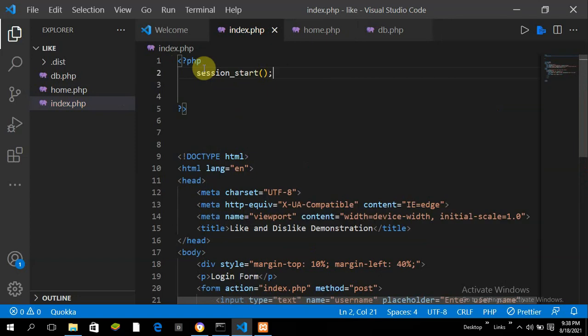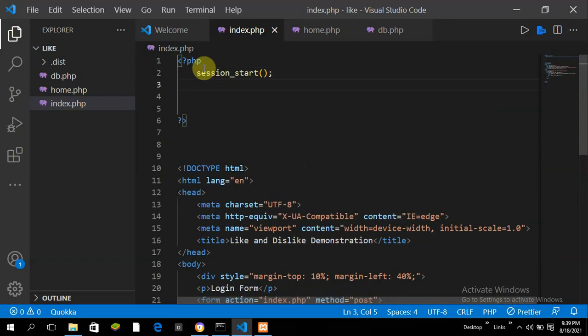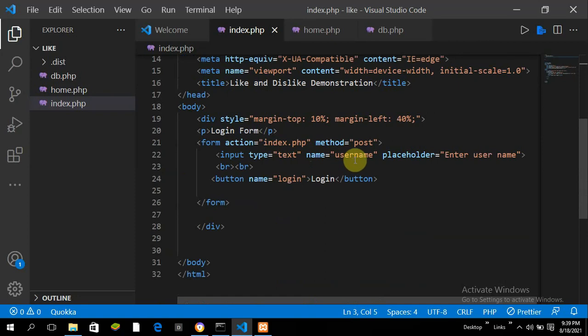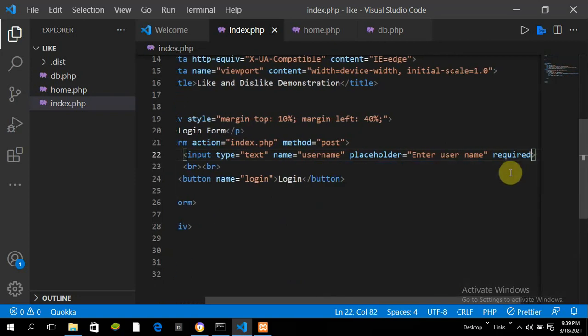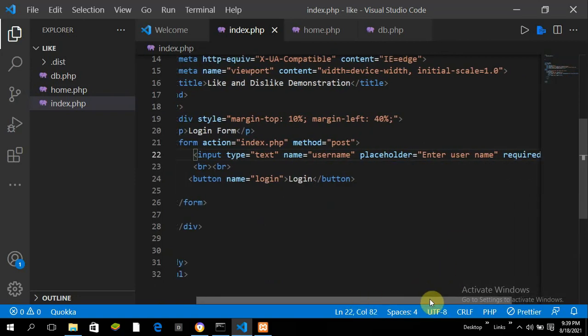If you don't know about sessions, maybe you can look for my video on sessions. session_start, then we're going to say if a user clicks on the button, we need to check if he or she has entered the username or not, or maybe we could just put it here, required, so that the user will be forced to input something.